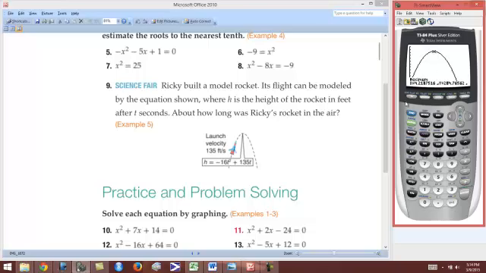So how long was it in the air? Well, we figured that out. Let me go back here. Here is 4.21875. Let me call that computation back up again. There is the x-coordinate of the vertex. So if I multiply that by 2, it took off at 0, that's how much time that it was in the air. 8.4 seconds. 4.2 seconds up, 4.2 seconds down, because it's symmetrical.